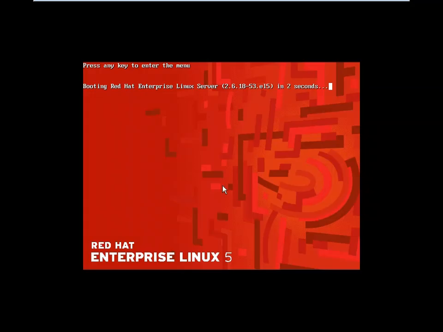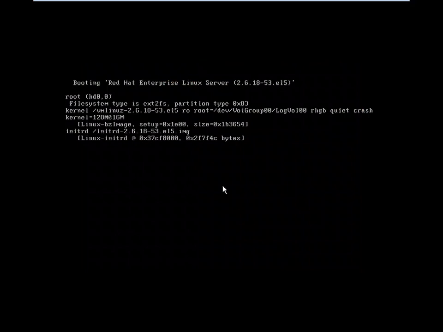So till that time you have to wait. And yes, this is the login or a booting screen. It boots. There are some processes, so it would go on. Till that time you have to wait.